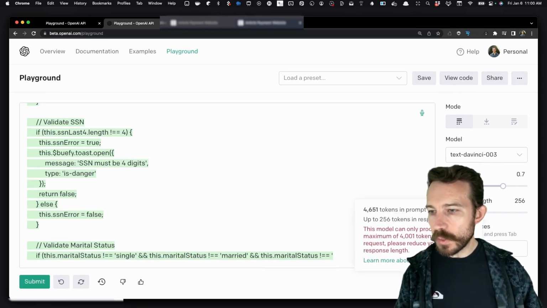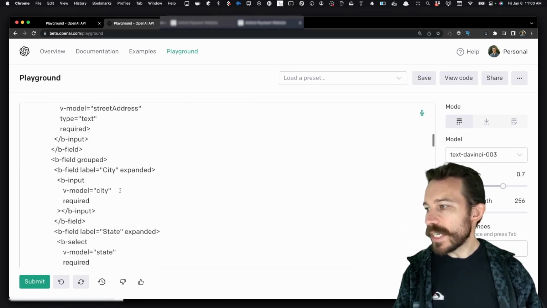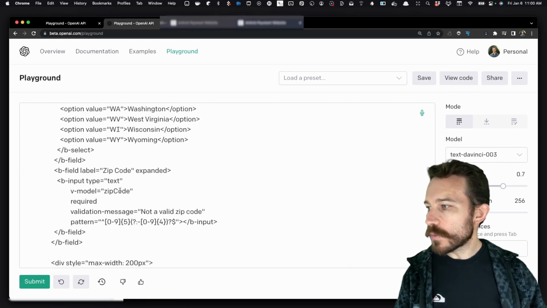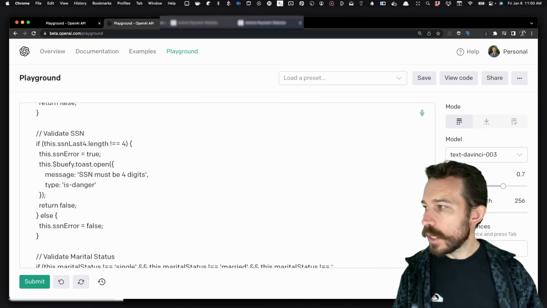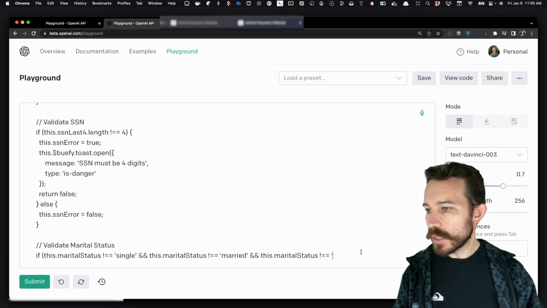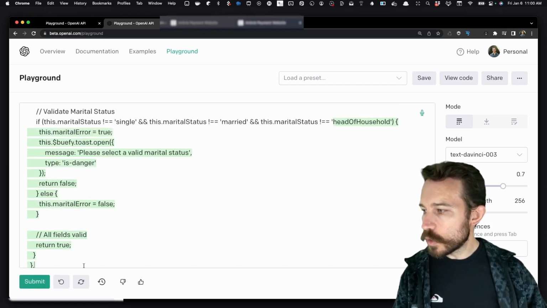We can see that we're getting close to the end. So what I'm going to do to make this a bit easier is we've seeded it with enough information that I don't need this first block anymore. I wanted to keep this first block just to make sure that it understood that I was using the Buefy CSS framework. So at this point, we should be able to continue the run. And this should be pretty good.